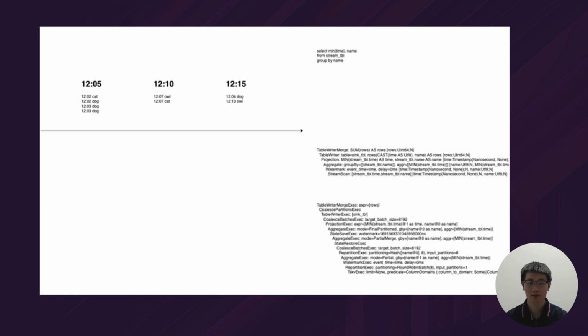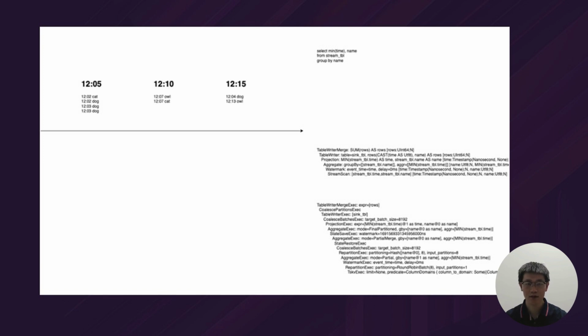After processing, it's written. Now let's look at the physical plan. This physical plan is essentially the same as the previously mentioned aggregation operations. So it also has a stream scan, followed by a repartition and watermark operations. Take note of the 0 milliseconds delay here. This is because we didn't specify it during the creation of the stream table. It wasn't specified, so I won't tolerate any delay.